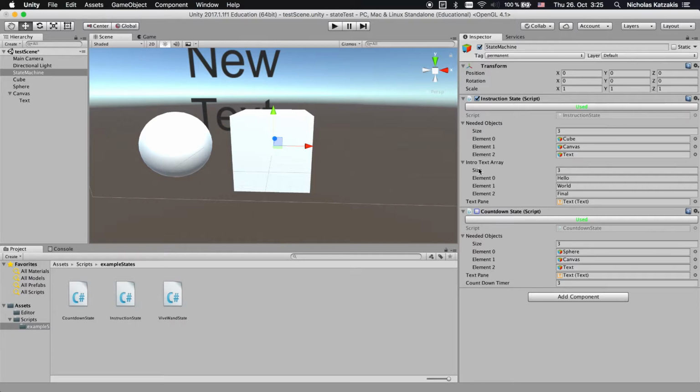You only enable one of the states, the one that you want to be the entry point. If you want to start with this one, fine, and it will just continue downwards from there. But in this case, we want to start from this state, and we're going to go down. So let's now run this.